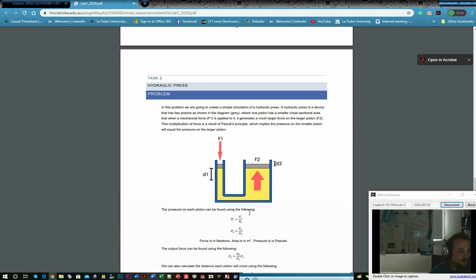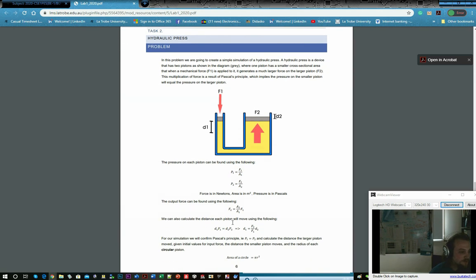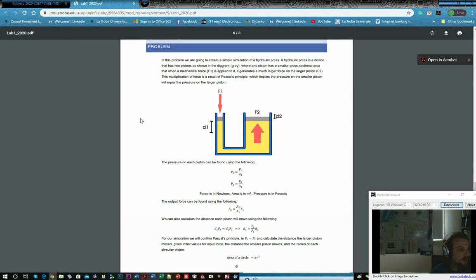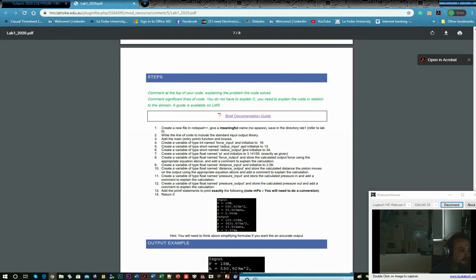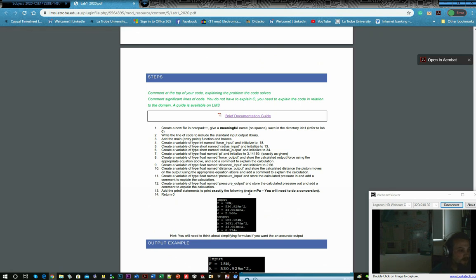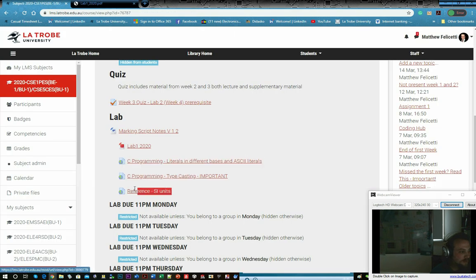So this task gives a description. It's a practical task, so it's real world, and so you'll get to learn what the problem is, and then you need to follow this along and solve it. Now, you may find some problems with, for example, doing conversions between millipascals and pascals. There's a reference for SI units here, which you can use to solve that problem. This is part of your problem-solving skills, so you will need to do this.